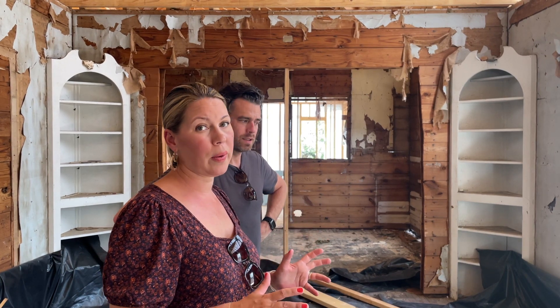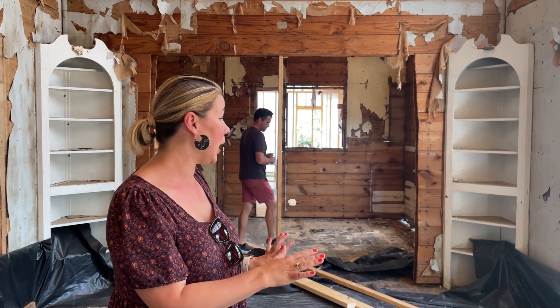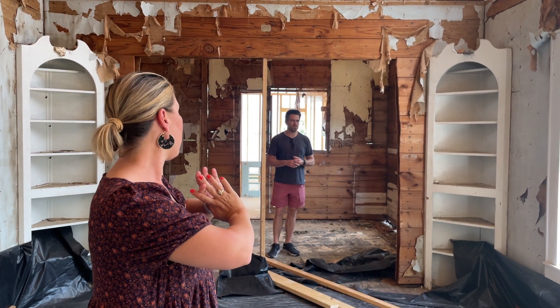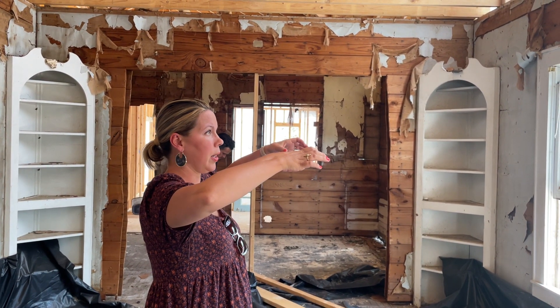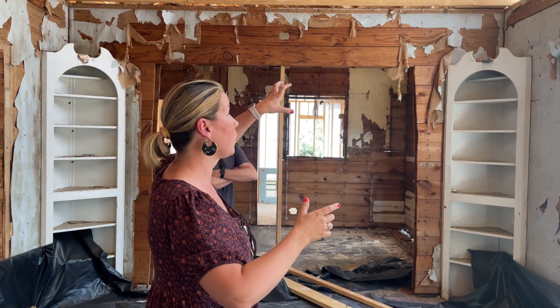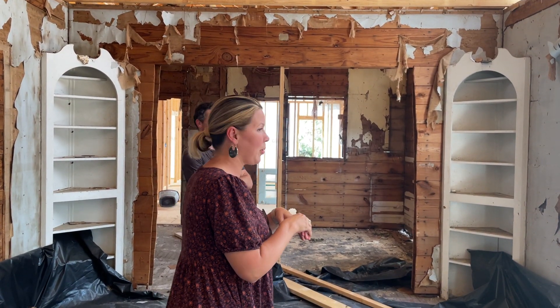It'll probably be obsidian, which is like a dark, dark gray, and then a creamy white - so it won't be too stark. We're going to play around with this house. It'll have natural colors. It's a 1920s historic home but we're going to freshen it up kind of like a Santa Barbara coastal style. So you're going to see butcher block countertops, black or obsidian cabinetry on the bottom, then creamy white uppers with pendant lights - ones with a black shell but a gold dome underneath. And in the dining room, we'll have a rattan chandelier, bringing in that Santa Barbara feel.